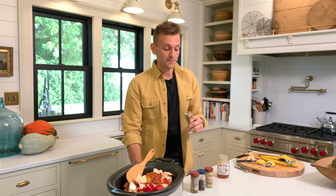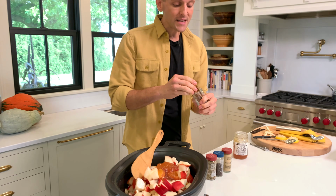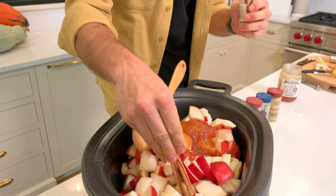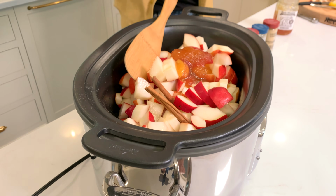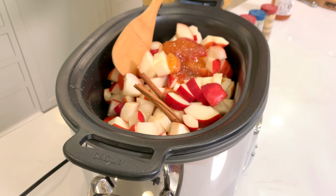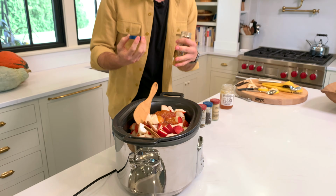So I'm gonna add a few cinnamon sticks. Now, I'm using cinnamon sticks instead of ground cinnamon because I think the flavor, there's something about it that it intersperses the flavor without sometimes that little bit of graininess that you can get from the actual ground cinnamon.